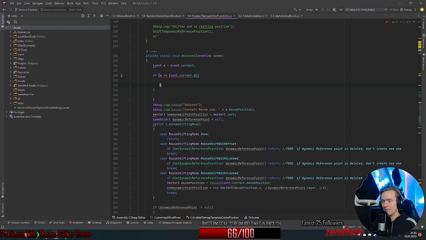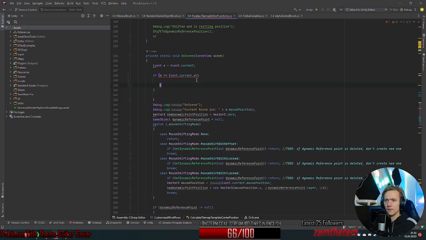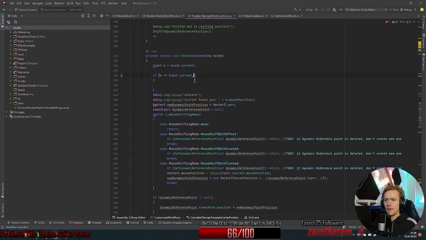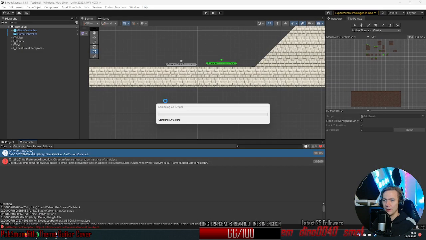Or should it be? I pretty much don't know. I think it's now going to do this on click and every other event that we don't want to catch and don't want to do anything about. Let's just see what it does for now.